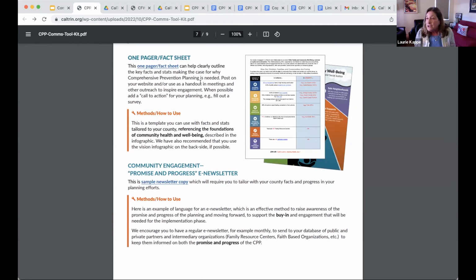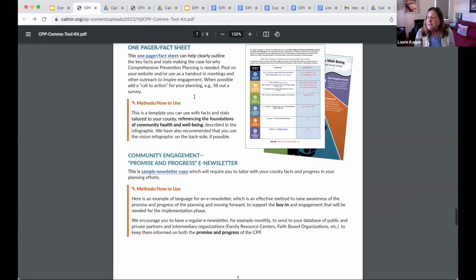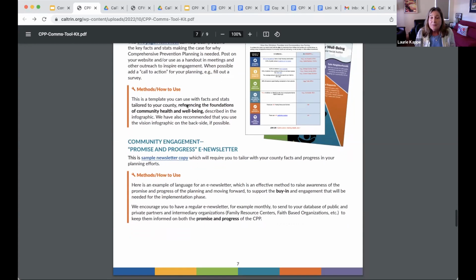And I do know, because Beth and I supported the development of the data playbook that was presented to some of you, it is another tool that you can access. The data playbook has lots of good tips for how you can populate these fact sheets. So please use that to help populate these fact sheets.